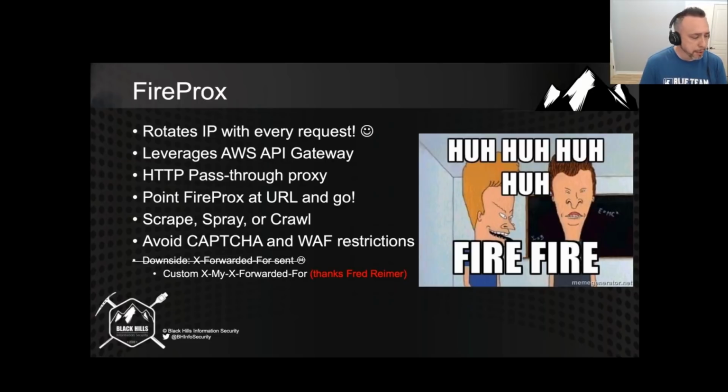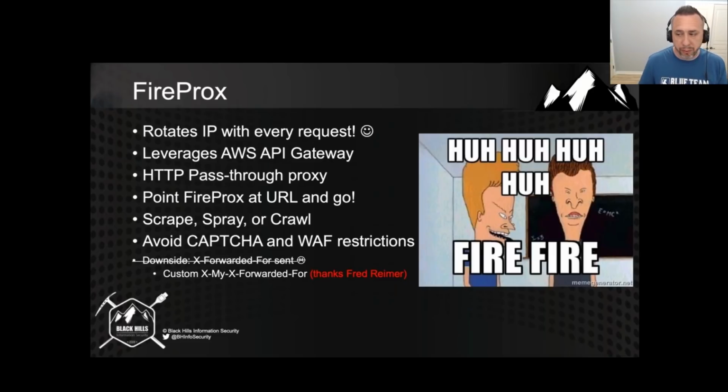And so FireProx basically spins up a URL, and it provides you with the proxy URL for the API Gateway. And then you could scrape, or you could do password sprays, or you could crawl and use some of those tools. The other cool thing is if they're using CAPTCHAs or WAFs or any sort of detection capability on the IP, a lot of times you'll see some of these more sophisticated infrastructures where their security teams are basically looking across all of their IP space and then correlating them back to the IP request. So if you make a web request and then you also try to authenticate and then you also hit some mobile app endpoint or some MDM endpoint, then they're able to say, hey, wow, this is weird. This IP address is touching multiple different IP addresses. Let's just blacklist it. Or they get smarter and they say they might be using a proxy, so let's monitor for the X-Forwarded-For header.